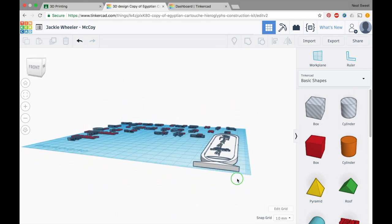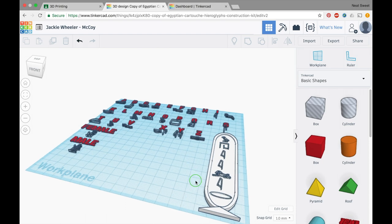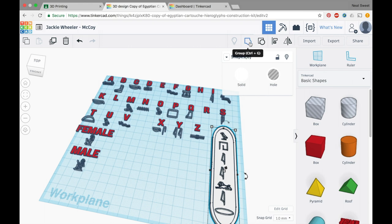So when it prints, this is just going to be engraved as if you engraved it on a piece of clay. But to do that, I am going to have to do a couple things. I'm going to click and drag because I want to highlight everything and group it together so it prints together. So I'm going to hit group here.